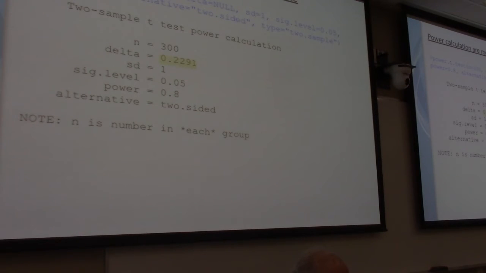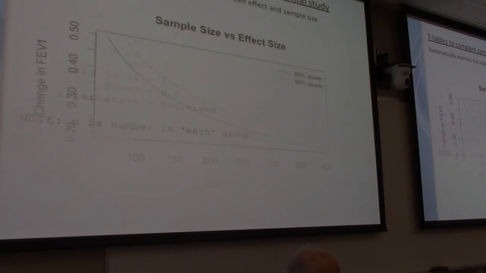So you could say I've got alpha equals 0.05, beta equals 0.2. I can see a difference of 230 mils, as long as you appreciate that there may be a smaller difference that you're not powered to see. I mentioned earlier that it is sometimes helpful to make a plot of sample size versus effect size. This is called a power plot. You can see here, the change could be 0.2 or all the way up to 0.5, and as my criterion becomes less strict, my sample size becomes smaller.